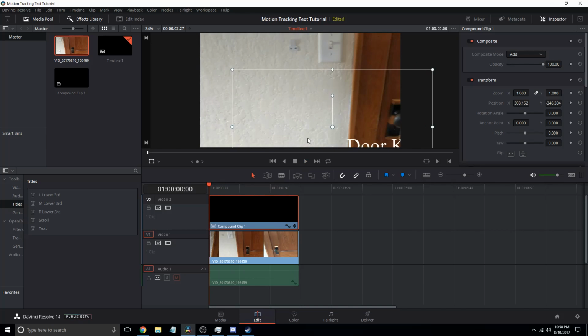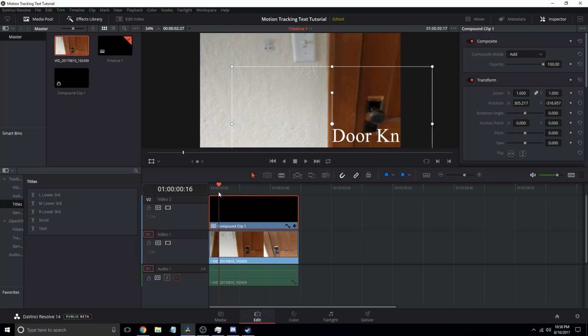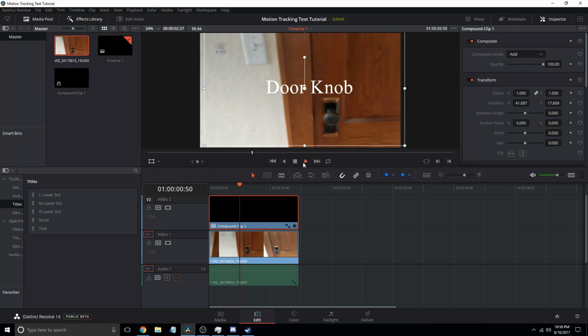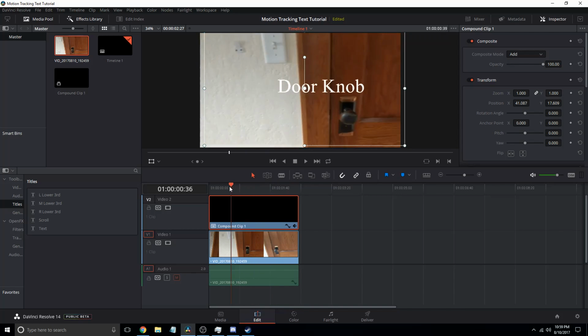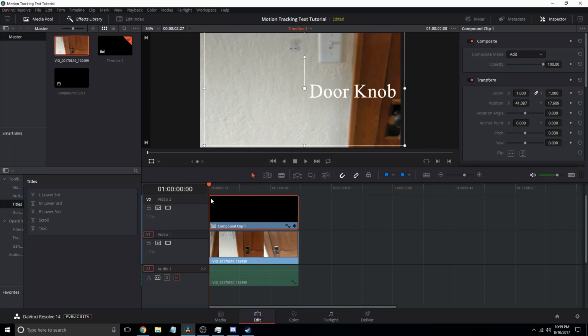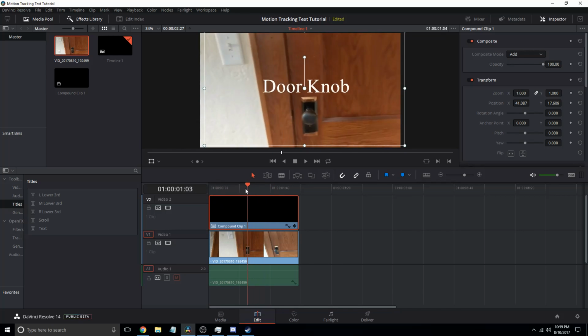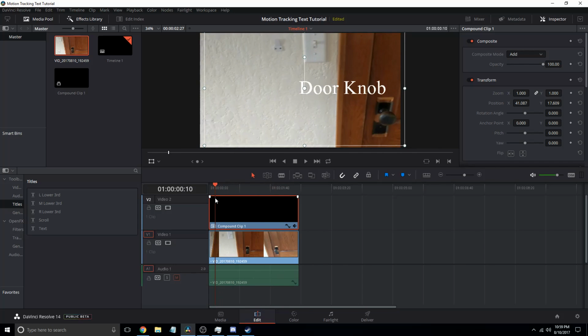You center it like about there, and it's going to move the best. Now there's nothing you can do about that drift, that's something that's always going to be there, but the more stable your clip is and the clearer your footage is, the better it's going to work. In this case, you'll see that we didn't get very clear footage, but at the beginning it tracked pretty well. I've had it work nearly perfectly, but there's nothing I can do about it at this point, but it works.